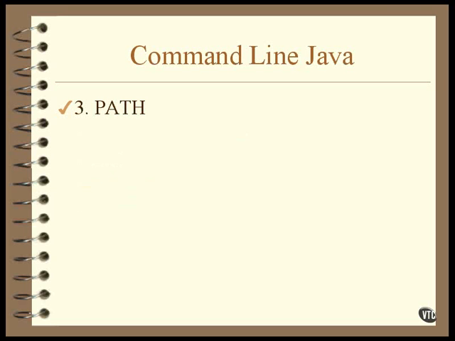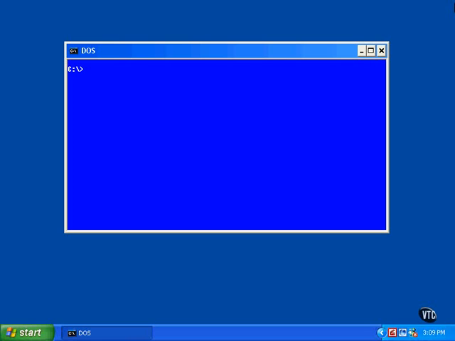The path variable is nothing more than a list of directory names separated by semicolons, and when you enter a command on the command line, it looks in these directories to find it. The only difference on Linux and Unix is that the directory names are separated by colons. To see how it's currently set on your system, just open a DOS window and enter the word path. The current path setting will be listed.